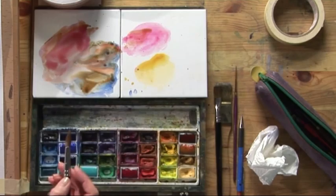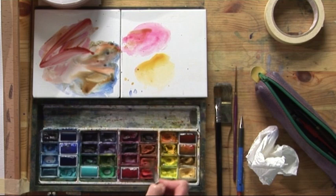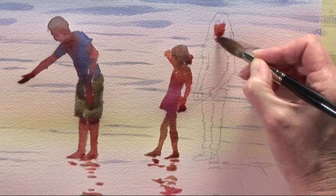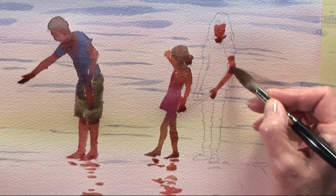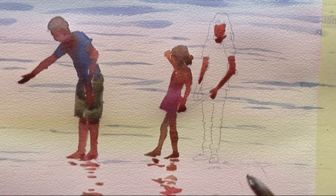Now finally, the third figure. Again, the same — we've only used three colours. That's the head. Let that settle a moment. Always just let the paint sit into the paper; don't rush it, but don't panic about the watercolour running too much. If you want more colour, just tap it with the brush. So I tend to do the arms first and then link the head with the shirt, the hair with the head. Think of it all as puzzle pieces and try not to let any of these dry.